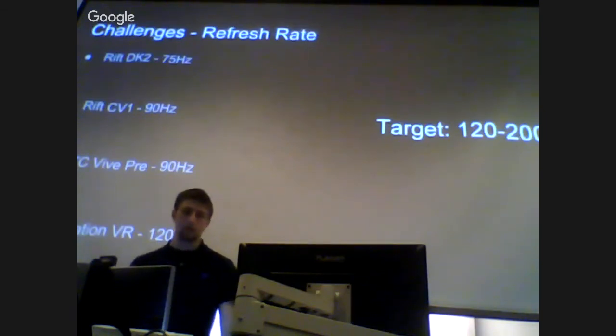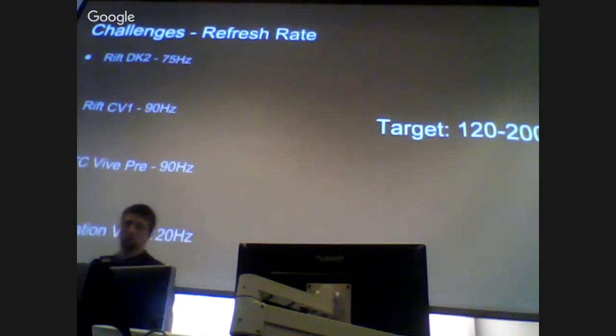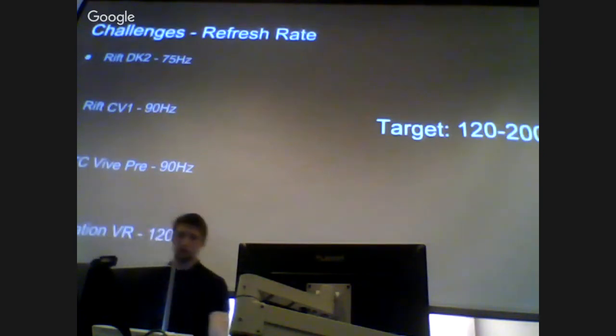So some experts say that about 120 frames per second is about optimal before you're going to notice any sort of latency in the refresh rate, and some experts go all the way up to 200 frames per second.